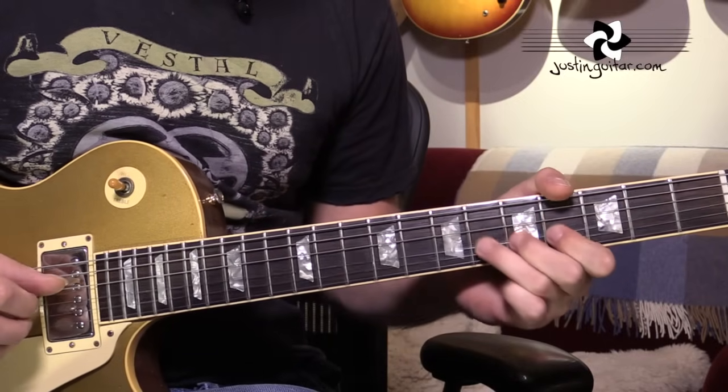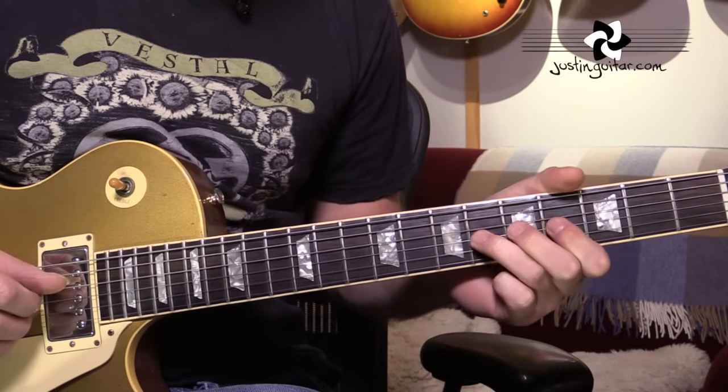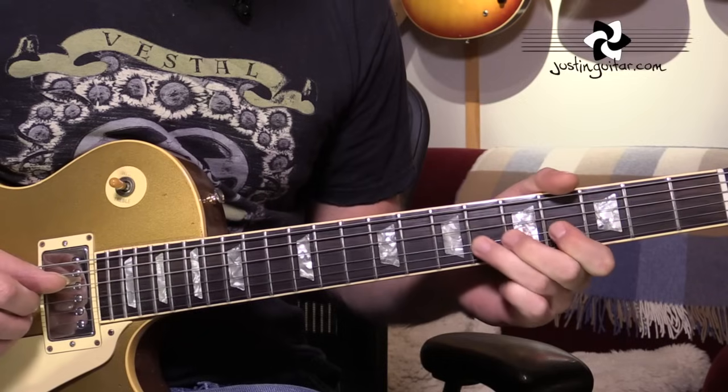mountains. Okay, we're at the 6th fret of the 3rd string, tone bend, release it, flick it off to the 4th fret and play the 6th fret again.